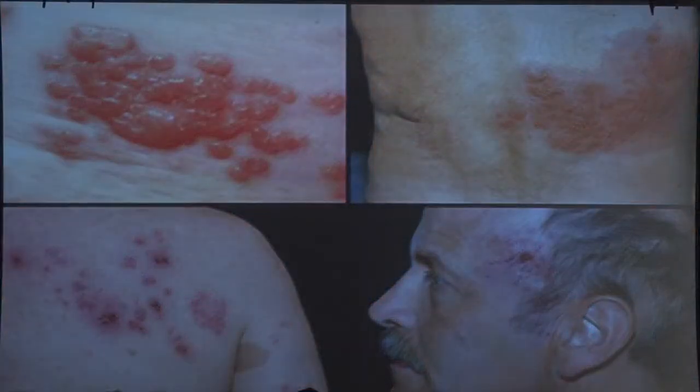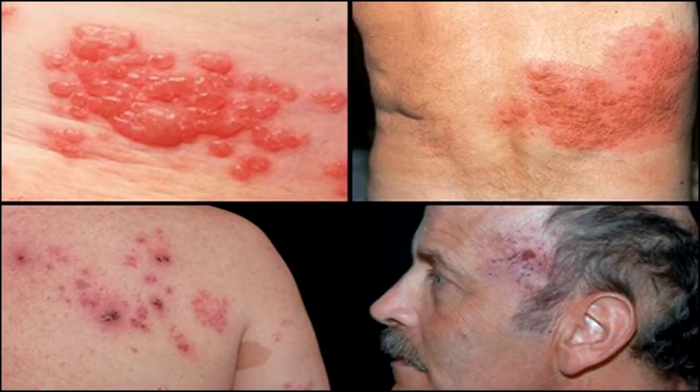So these are four different patients. This is the beginning stage of this infection — it usually presents with red blisters with fluid inside each blister. Then this is the second stage where it starts healing, and eventually the rash and the blisters disappear as your body heals. Then you form little scabs. And here, this is on the side of the face, which is usually a very common area where we see this infection.